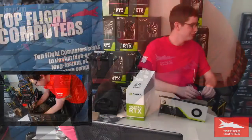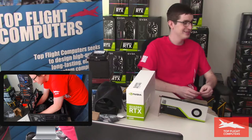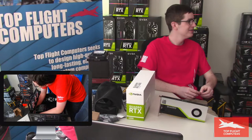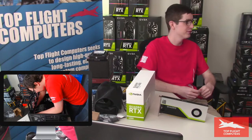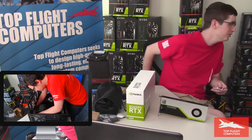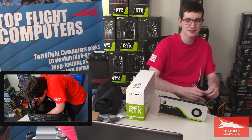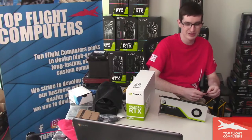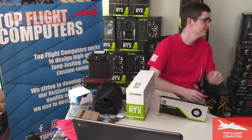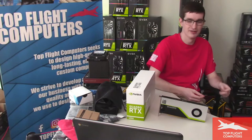Isn't it great that now you don't really have to worry about installing the I.O. shield on these higher-end boards? That's honestly one of the probably scariest parts for new builders. You just push it in until the case snaps. They don't always snap on all four corners, for one, if it's a cheap one. Two, it is usually sharp metal that will cut your fingers. Three, you will forget to do it at least once in your life. 100%. So these higher-end boards now just have it built into the I.O. because I don't know why it cost them 2 cents more. I don't know why we didn't do that in the first place, right? Really, but whatever.